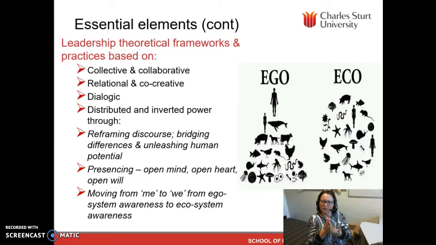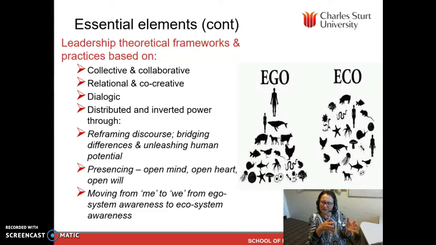The three things we'll be mainly looking at are the reframing of the discourse, the way we actually dialogue with each other, the way we look at norms. So framing the discourse of leadership, what we think leadership is, and bridging differences between people and unleashing human potential so that people can be the best they can be.